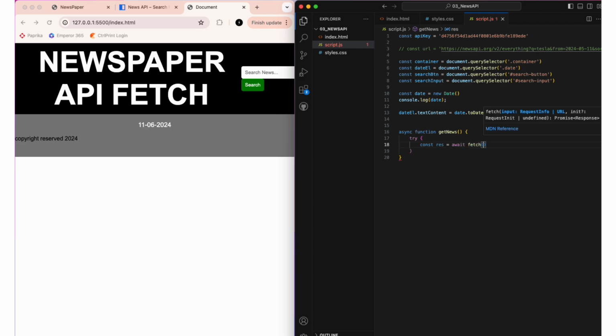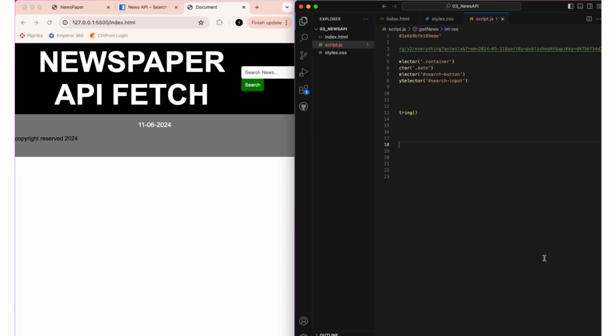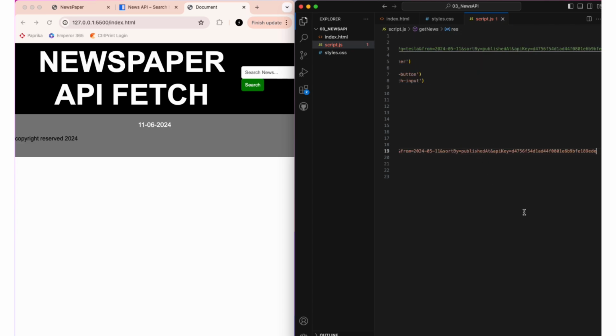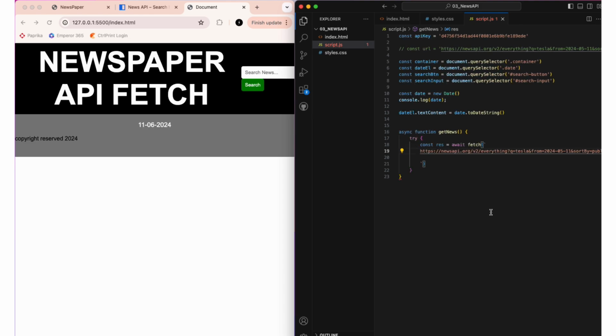So how I'm going to fetch, I'm going to go to these brackets, or whatever you want to call it, and I'm going to paste this URL in there. Okay, so what we're going to do now, const data equals res.json.